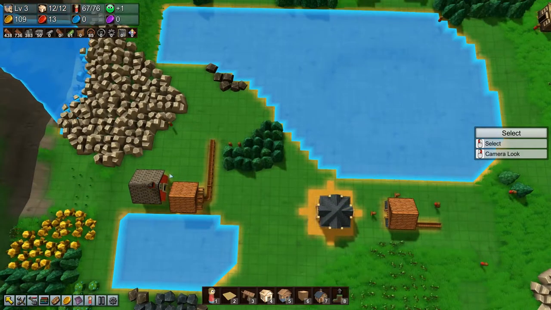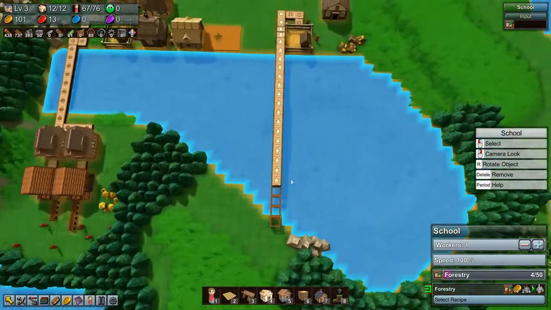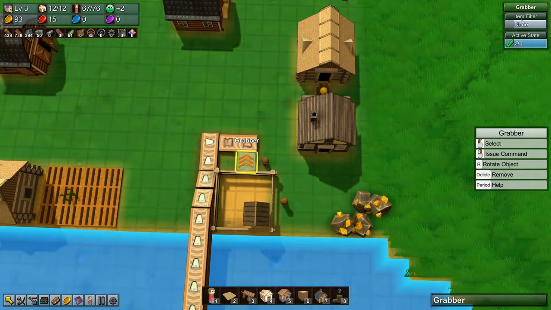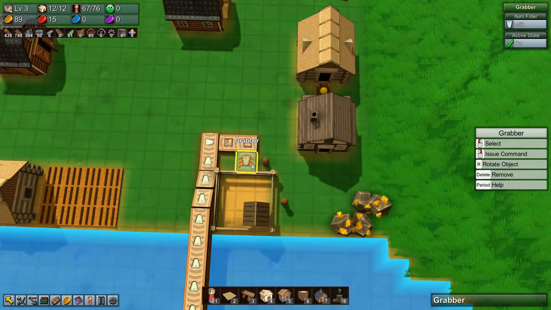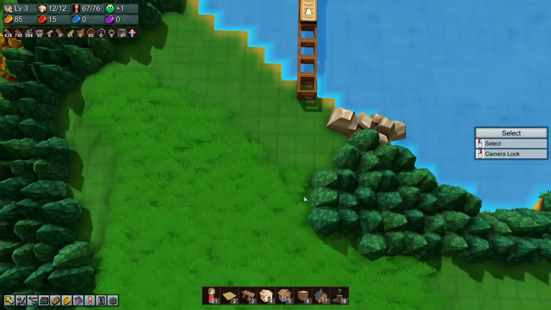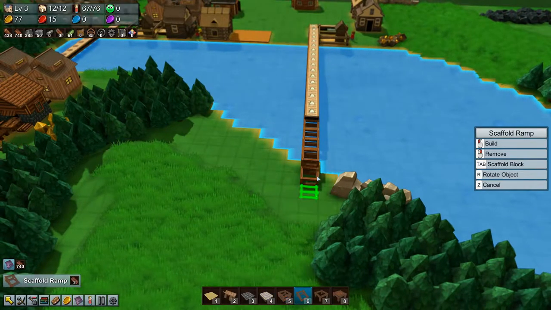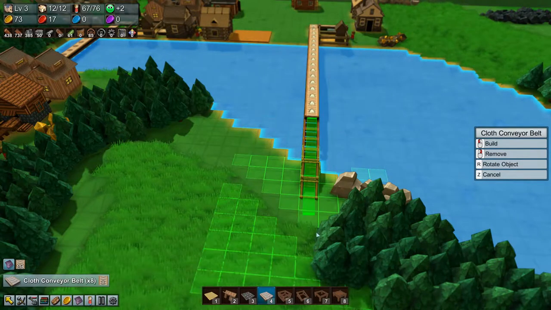Forestry. Going, and that'll go a lot faster than the intermediate logistics, but now we can take a grabber, stick it in here, we can configure it, say we only want milk. Then we can get our conveyor belt built down here. So let's do that. We need some scaffold blocks. And then we need those.